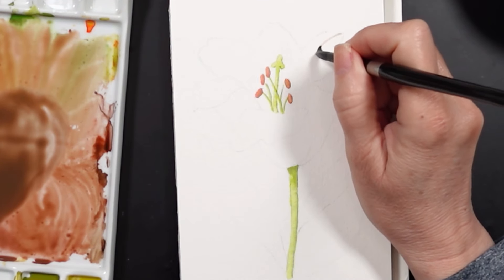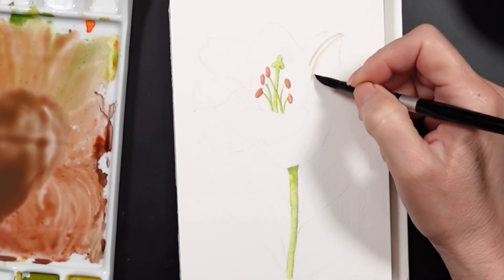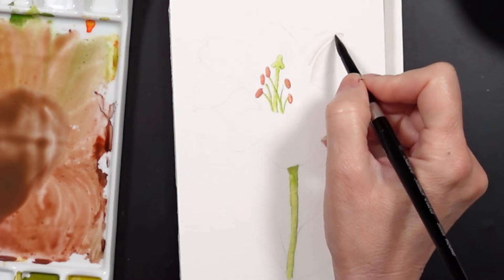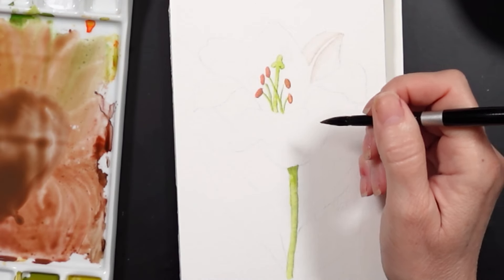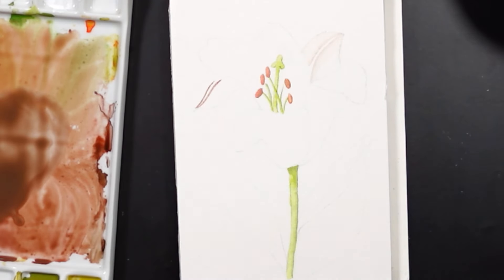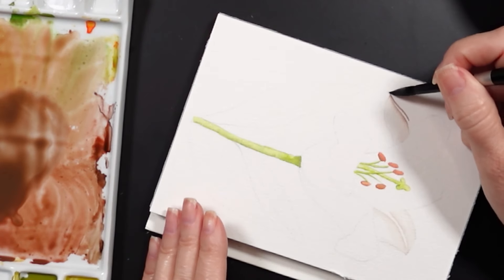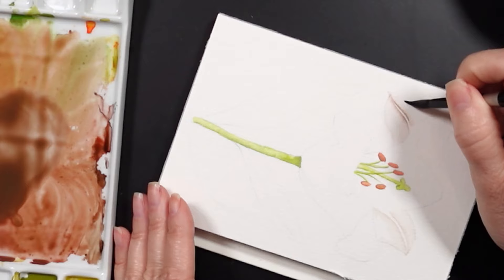A lily has a vein in the center of each of the petals, so that's what I started with. I painted two lines and then I'm using a clean damp brush to blend out the hard edge on either side and blend it into the rest of the petal. Immediately you can see that the petal starts to stand out, even though I'm using minimal paint. I would usually like to use a shade of blue to do this, but it'll work with whatever colors you have on your palette. Using the tip of the brush, I painted the two lines in the center of the petal, and then on the outside of the line I'm using a clean damp brush to blend it out, soften it, and blend it out to the rest of the petal.